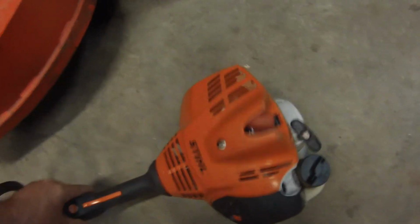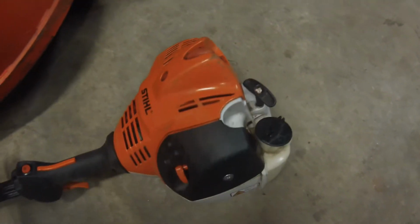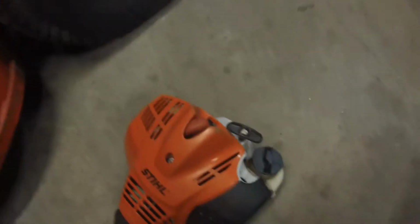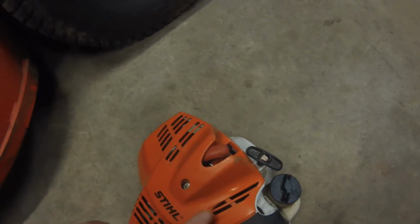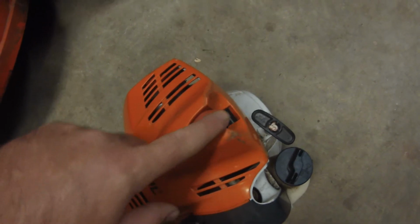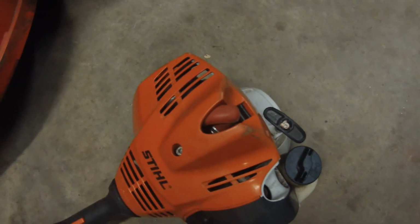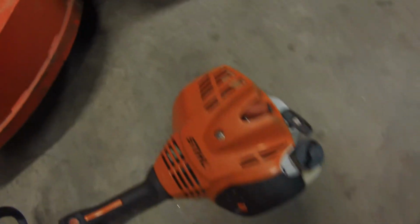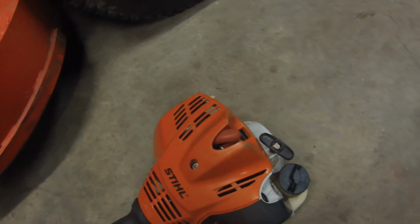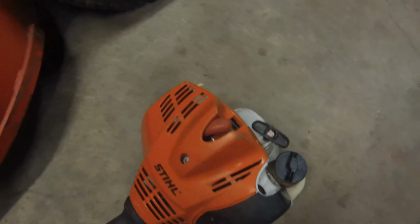Alright, so yeah, there you go. It's all fixed. Runs fine. Actually just went ahead and let it run for about 5 minutes and it's no problem. But the only thing that could be an issue is this orange casing is pushing down on the spark plug boot pretty hard. So I think it'll be just fine, but it's going to be about a week until I get that part in, so it should last me a week or longer, but yeah, I think it'll be just fine.